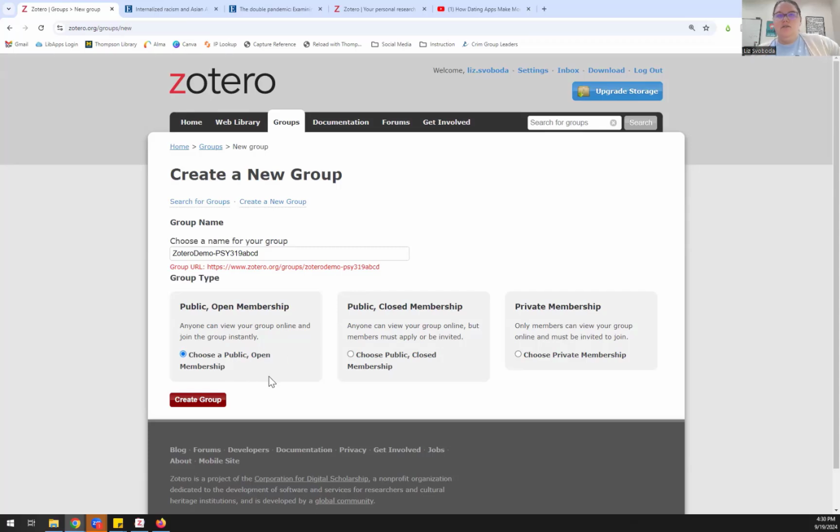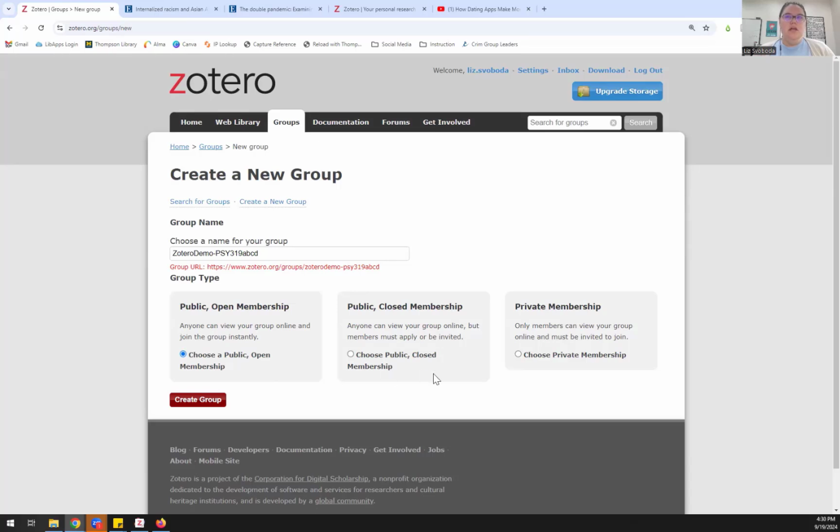Okay, down under group, it'll ask you what kind of access you want other people to see. So if you want to have anybody add things to this, you can do the open public membership. I would probably never suggest this, just because I've never used it. It probably could get pretty unwieldy.